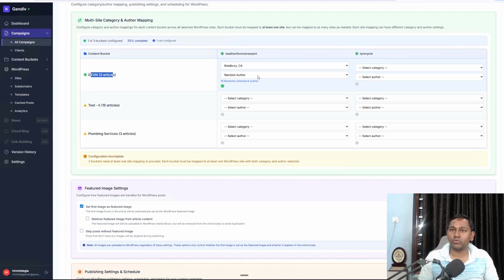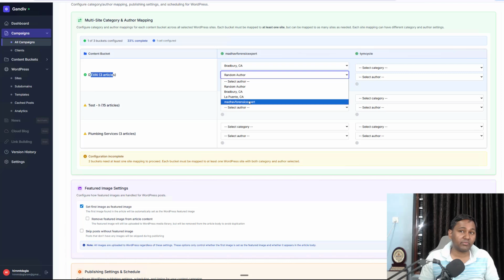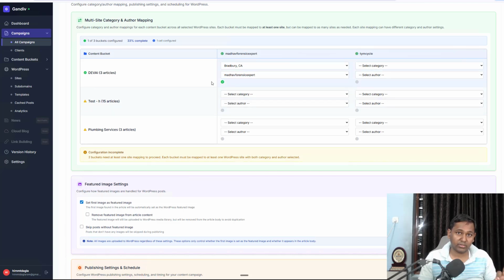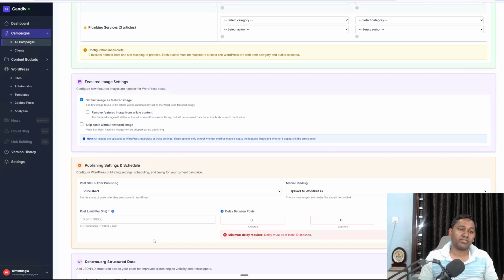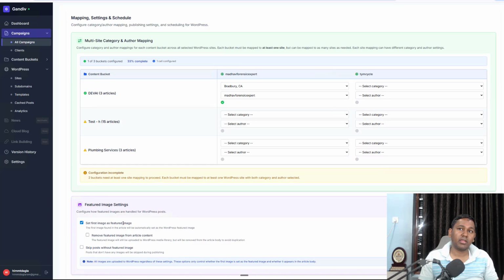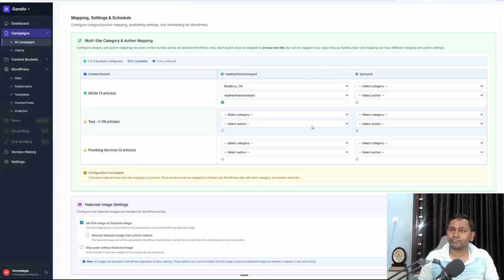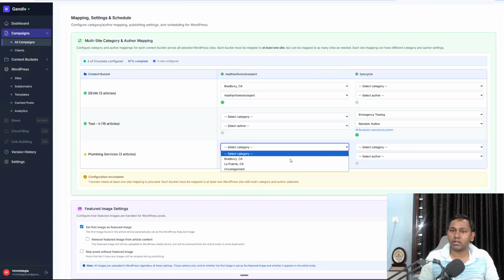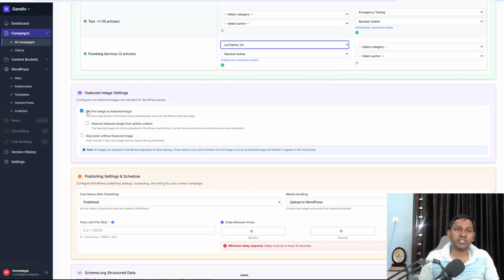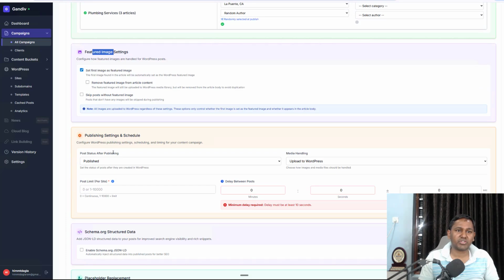Now author, if you want to use a specific author, you can choose, or the system will choose a random author. Yes, we can choose the random author. And just to tell you the backstory, if you choose to publish the schema here and you choose the random author here, this same random author will be used in the schema. Okay. And tada, it is a simple thing. Featured image, the same thing, a few functions.